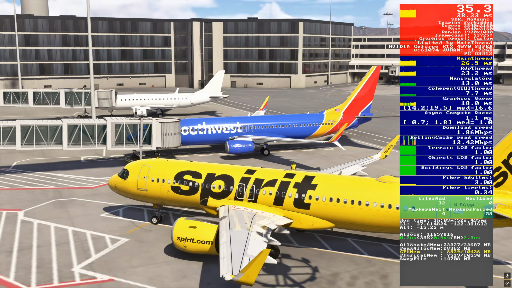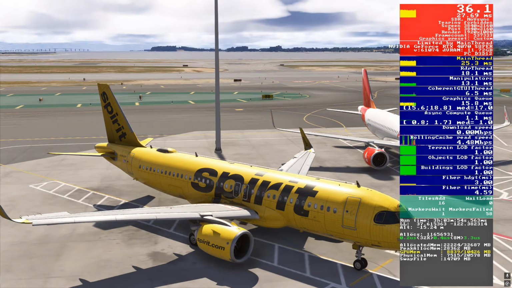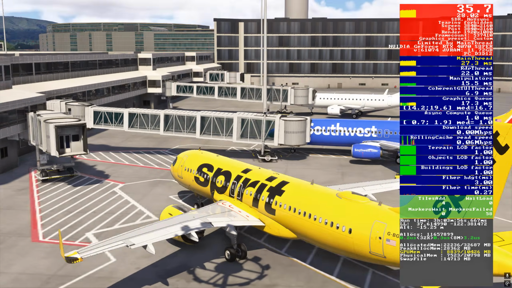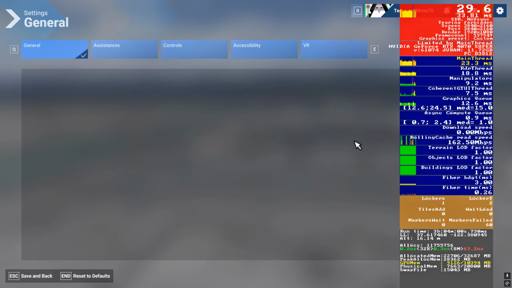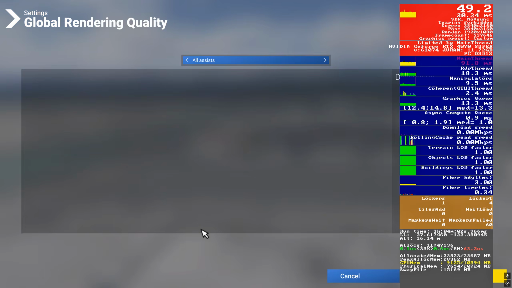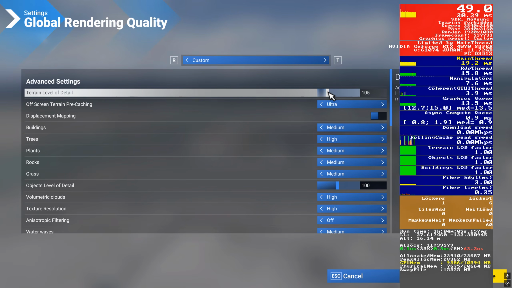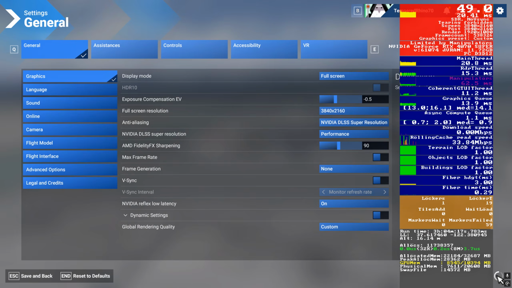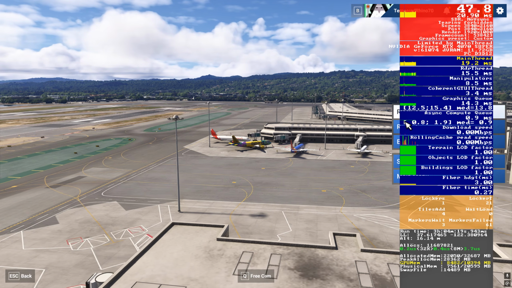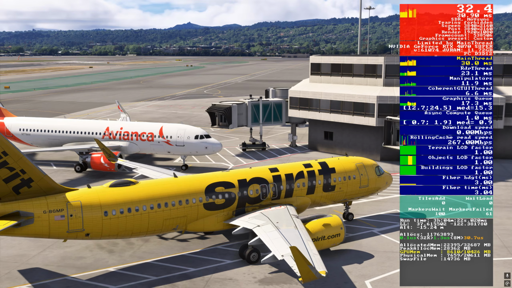So right now you can see 35-ish. So I could probably crank things up a little bit more. Maybe we'll do that quickly. I mean, you get the idea, right? I don't want to waste your time by tweaking my settings for hours on end. But you want to set it so that you're happy with your frame rates. And you want to give yourself a little bit of leeway as well to keep things smooth.